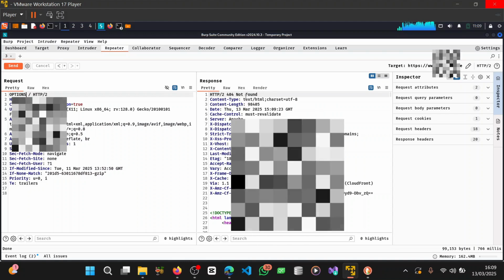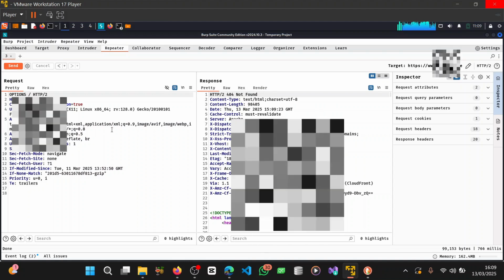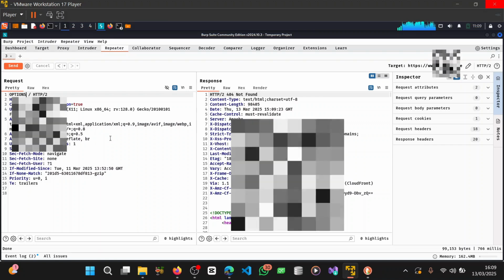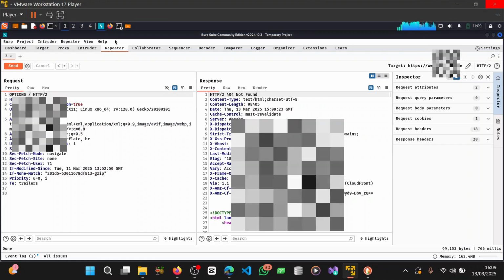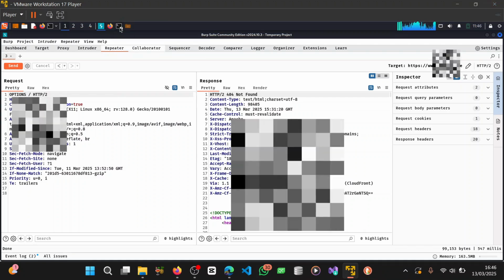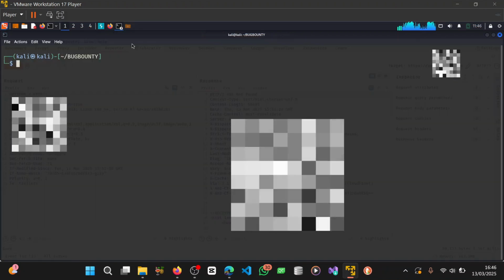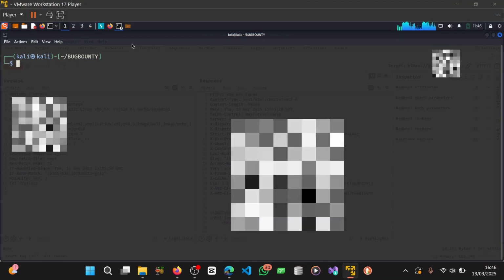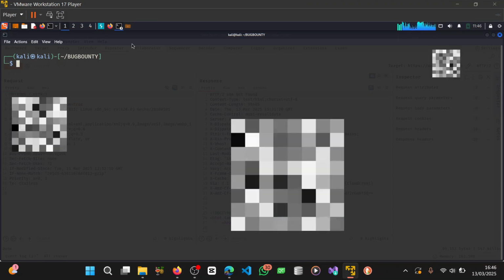Okay, so now let's resort to the command line tool. I'm going to make use of Nmap to carry out this particular attack, that is, to send this request to see if the server is going to send me the list of HTTP methods it supports. So I'm going to come over here to my terminal. I'm going to try to use Nmap to see if I can discover the HTTP methods, since BurpSuite did not return the HTTP methods the server supports.